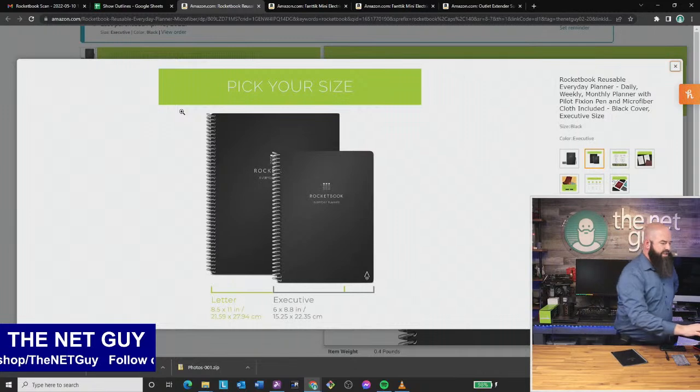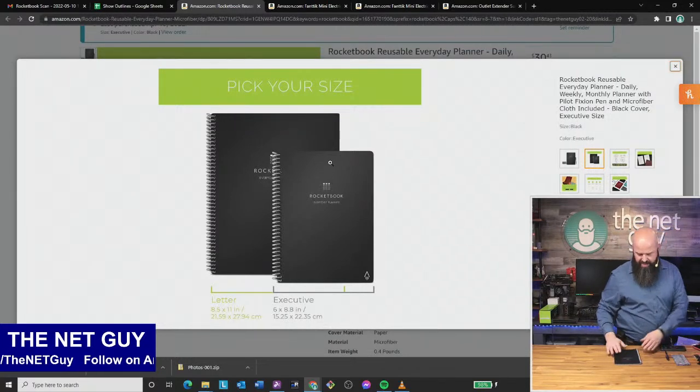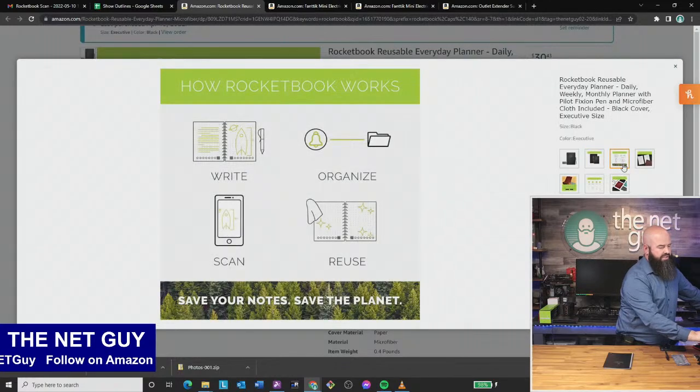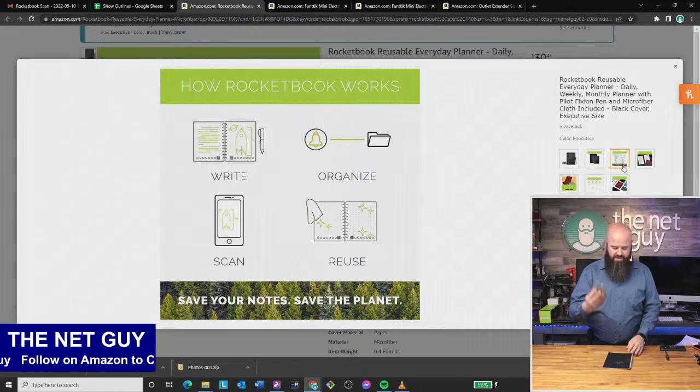So this is the Everyday Planner. It looks like they've got an executive version, which is, I think, the one I've got because it is smaller. Yeah, so this is going to be the executive. Looks like they've got a larger model that you can get. I also saw that they do have other ones you can use if you need to wipe the whole page down. You can use this.